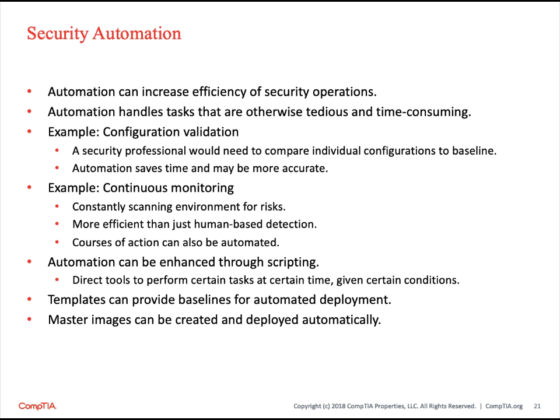In addition to these automation scripts, this can also be aided by a template, right? This template is going to provide a baseline configuration for a system or a set of systems. And then we can automate the process of setting up new systems with these templates rather than sitting here configuring all these systems manually. So that's the idea of a master image pretty much. This would be our ideal configuration, and then we can automatically deploy these mastered images.